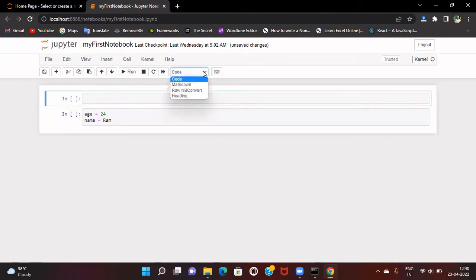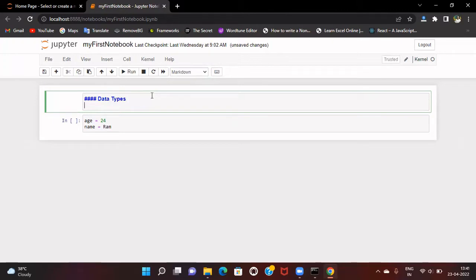So let me convert it into Markdown. There are many data types, but we are going to look into the very basic ones which we are commonly using.